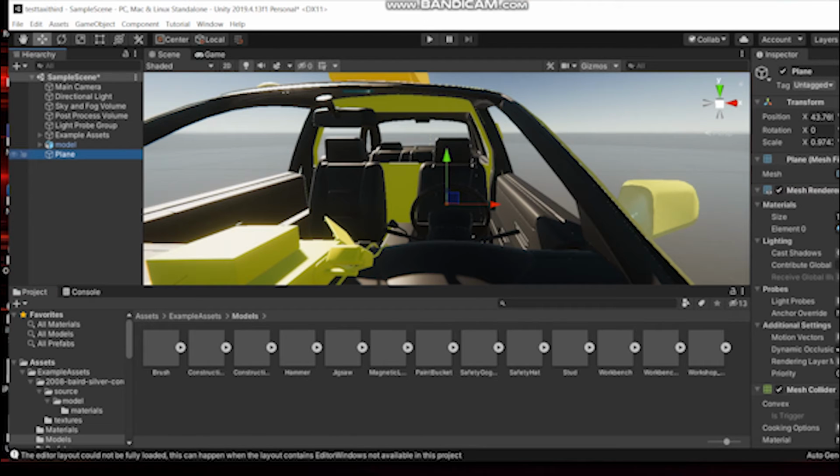So here is Unity 3D. Great piece of software, very robust. I don't know half of what it does, but I have done some builds in it. And this is me bringing in our now taxi cab model, removing the windows just because I'm not going to get too into the weeds yet.